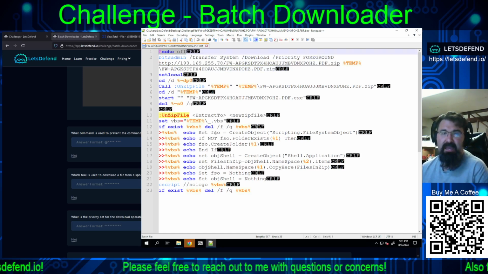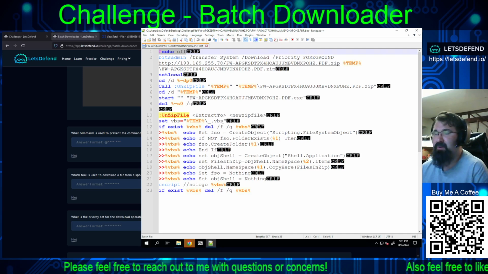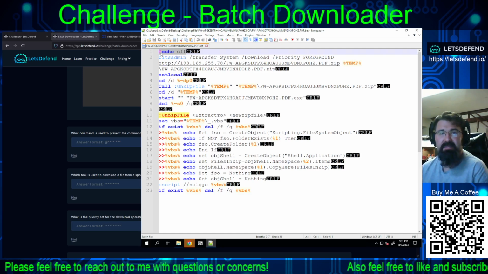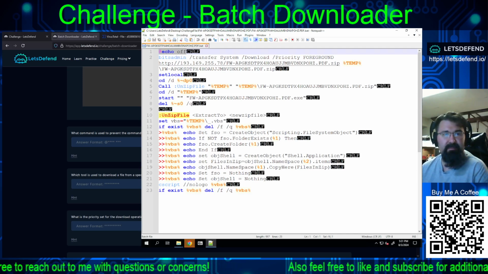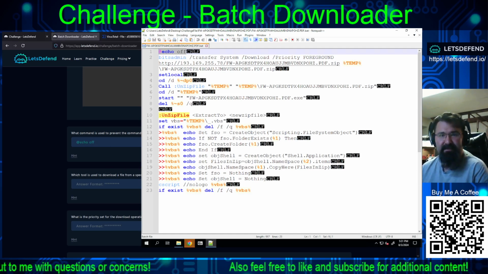If you've never tried to analyze a batch file before, notice the only thing in here that has an @ symbol is right there at the very top.